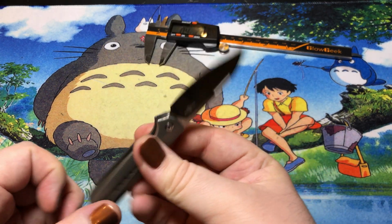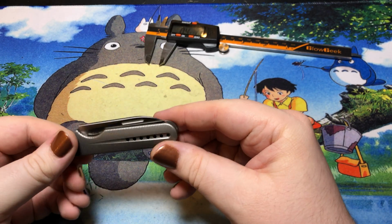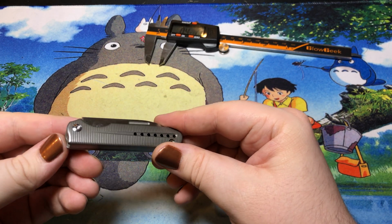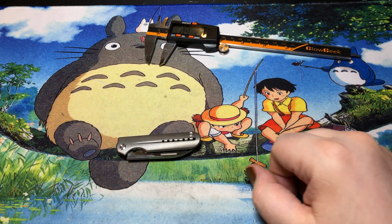But yeah, this is the TS256. Interesting steel, interesting blade, interesting design. But yeah, there we go.